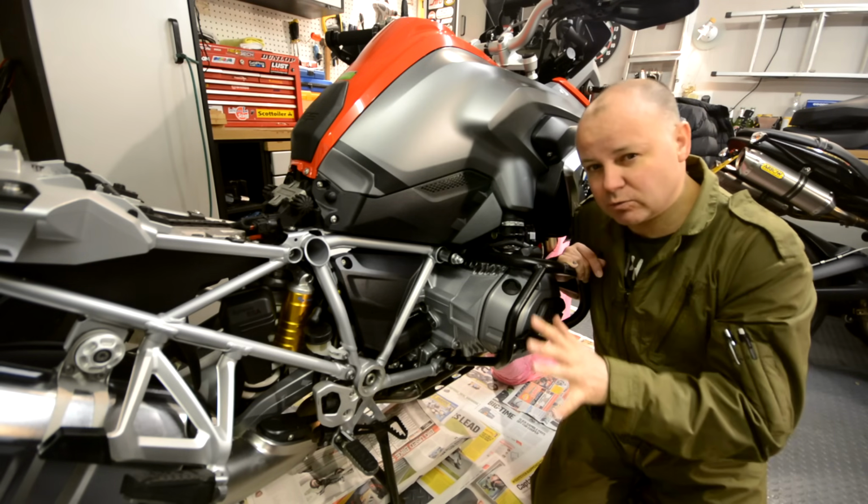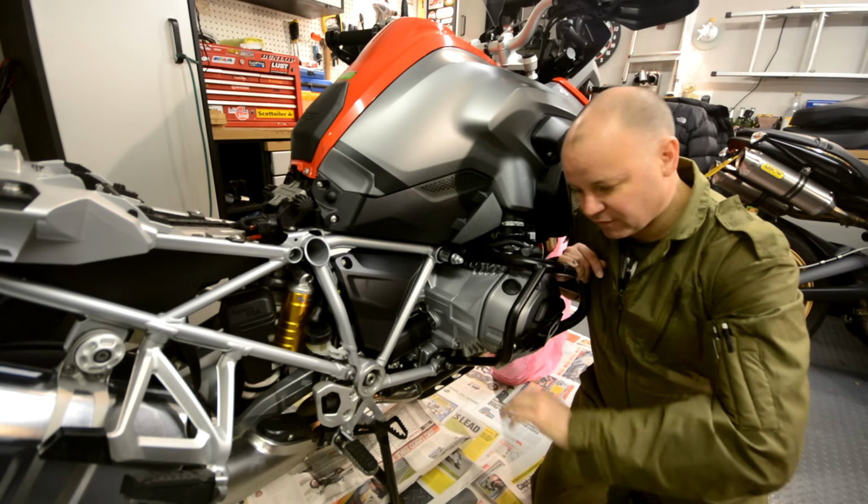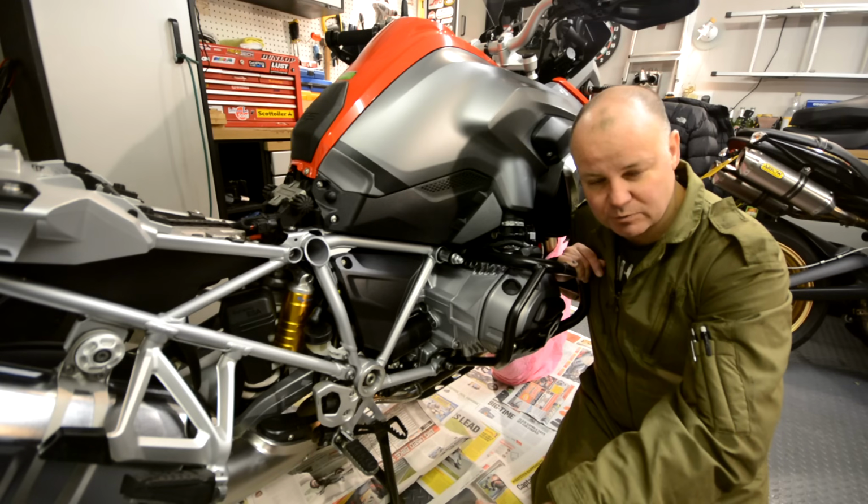Okay, so the bike is all prepared. I've put my wife's best towels on the wheels to cover the brakes. We've got the seat off. Plenty of newspaper around to stop overspray on the floor.